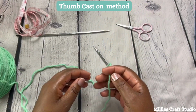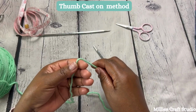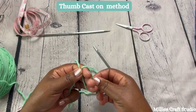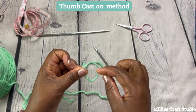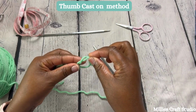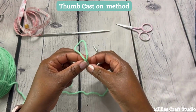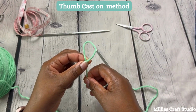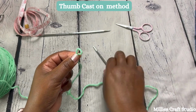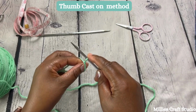So to begin our cast on, we'll start by making a slip knot. To make a slip knot, we are going to wrap our yarn around our fingers like that, and we have a loop, and then we are going to insert our fingers through the loop and pull that yarn through that loop. And we have a slip knot, and then we are going to pull the yarn to tighten that slip knot. And then we'll pick up our needle and insert it through the slip knot.